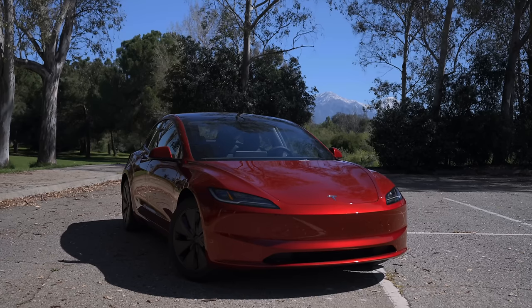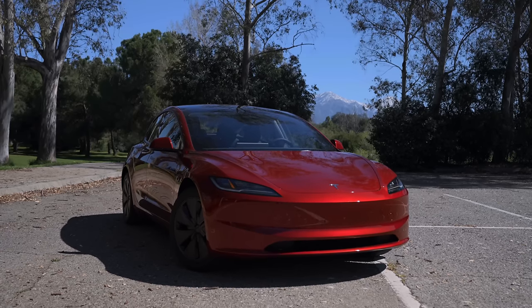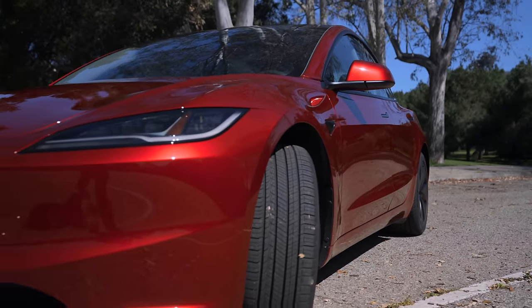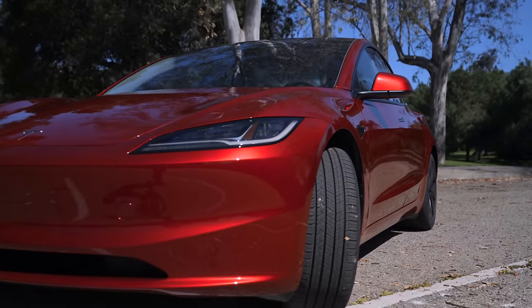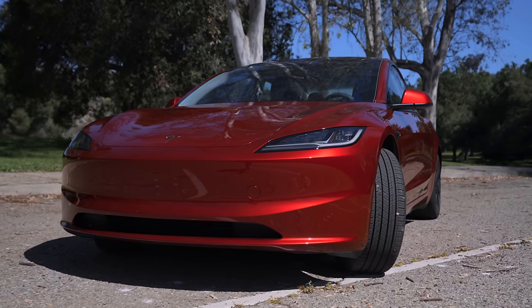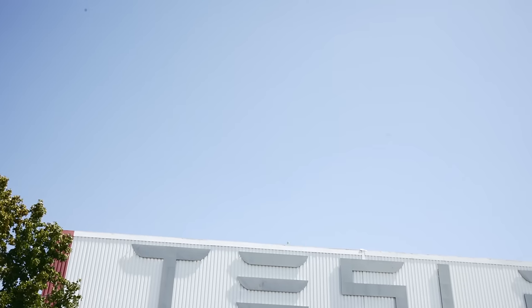As it stands right now, Tesla is just pushing delivery dates back without offering any explanation as to why or what's going on. Delays are a normal part of a production scaling process, but Tesla could definitely improve their communication on this topic. The new Model 3 is a great vehicle, and I hope Tesla is able to fix these slowdowns soon so that more customers can get their hands on it. The ramp of this refresh in Fremont is definitely taking longer than Giga Shanghai.